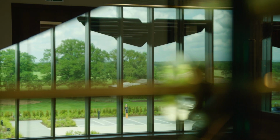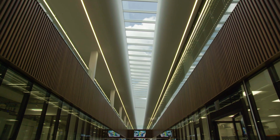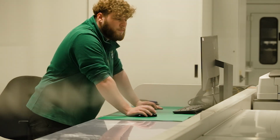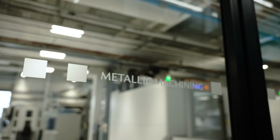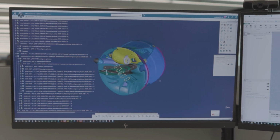Above all else in Formula One, the speed of communications is everything. Every department feeds off the street, so people can find their way around the building really easily, really effectively. But it's also to encourage visibility so that each department can see another department and what they're doing. The car develops throughout the season, and therefore it's really important that the designers are all able to speak to each other quickly, that they have access to the various production departments so they can communicate with those people. So horizontal and vertical communications is really important.